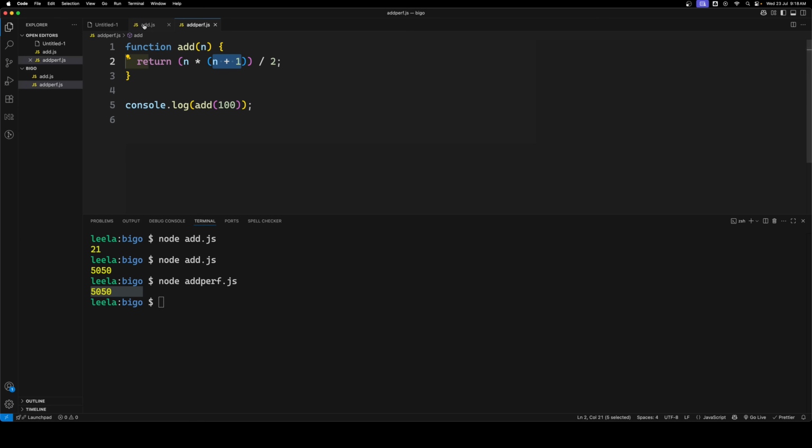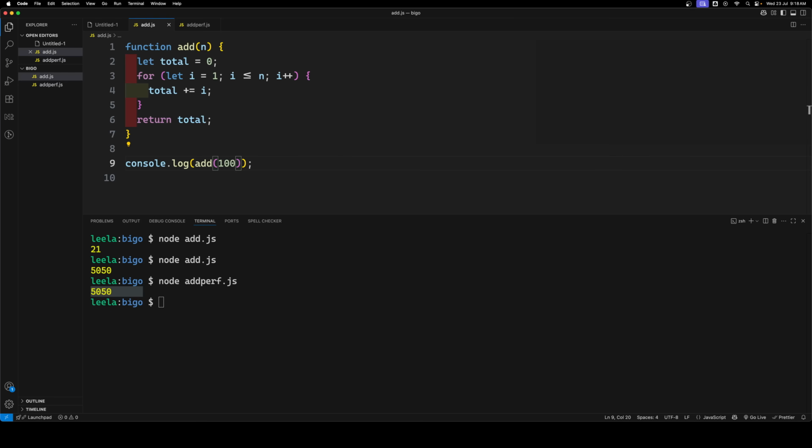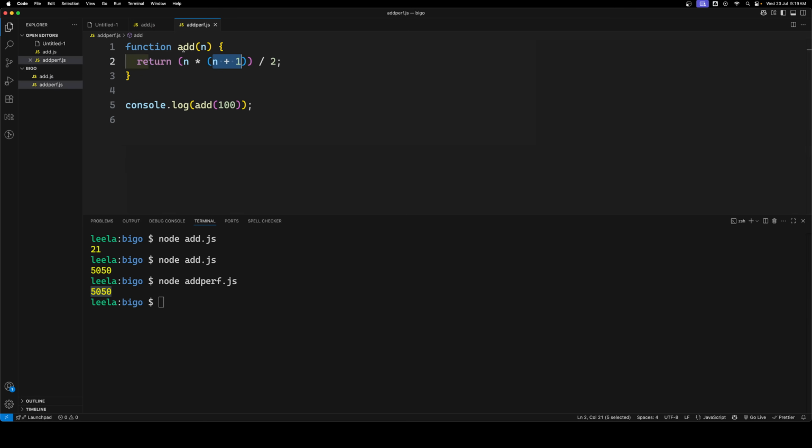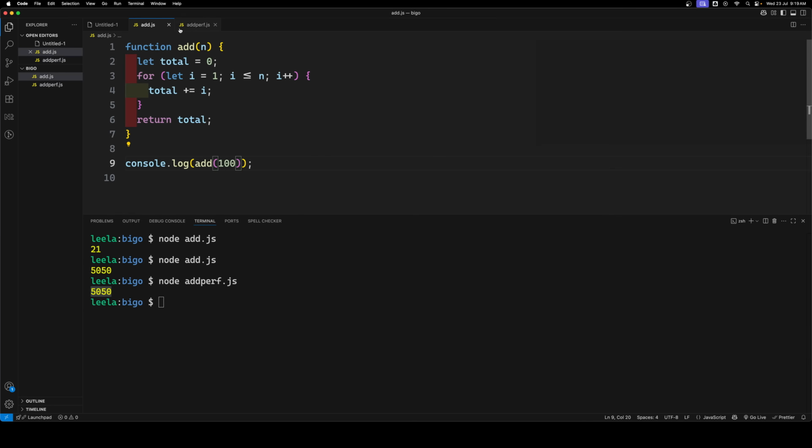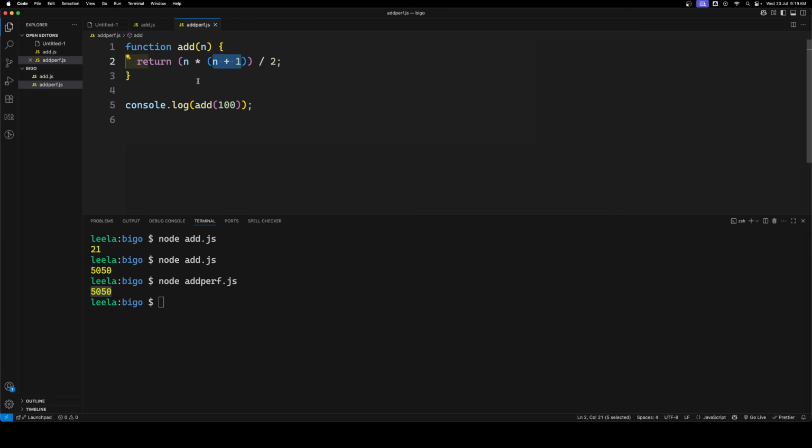So which one is better? How can you compare the solutions? Both solutions give the same result. If we run node add.js, it will give the same solution, and the second one is also giving the same solution. But which one is better? Here what I want to say is that better depends on what you are caring about. Which scenarios you are caring about, that is what better means.